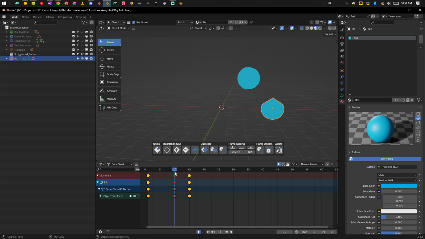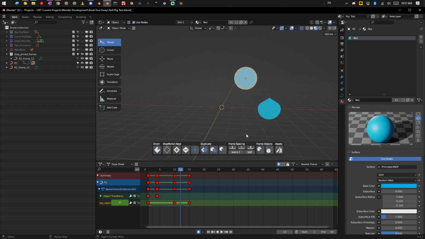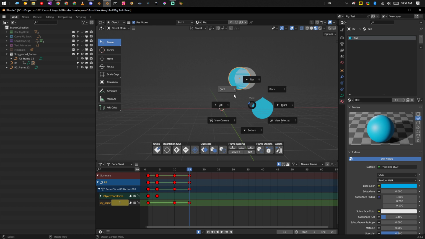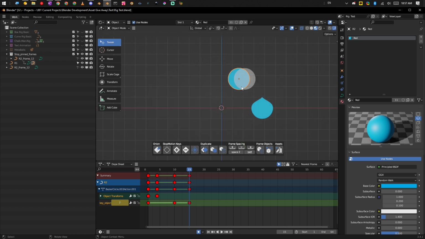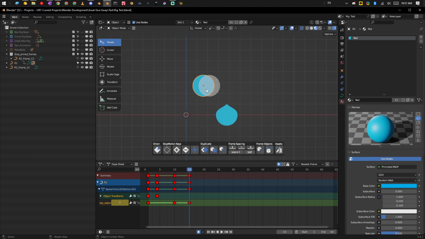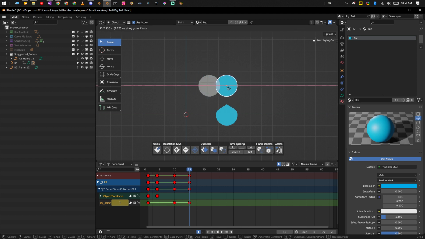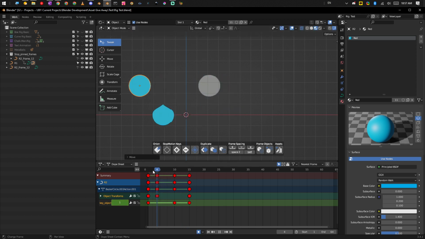And then here, this is where we want to create our overshoot. So I'm going to put a pin frame here. And I'm just going to move this object back. I'm just going to put this in the front view and lock the viewport. And I'm just going to put that back into its current position.